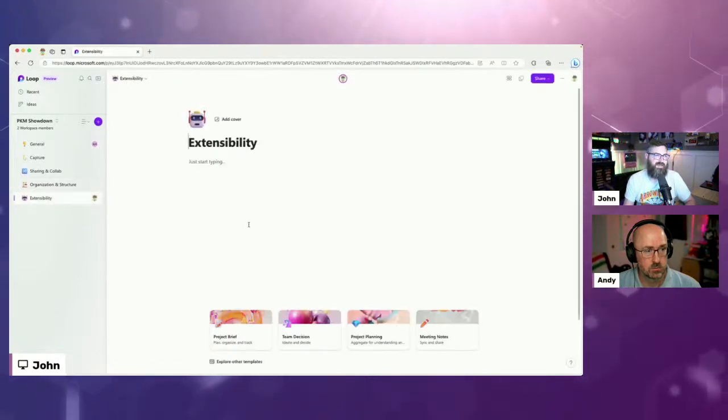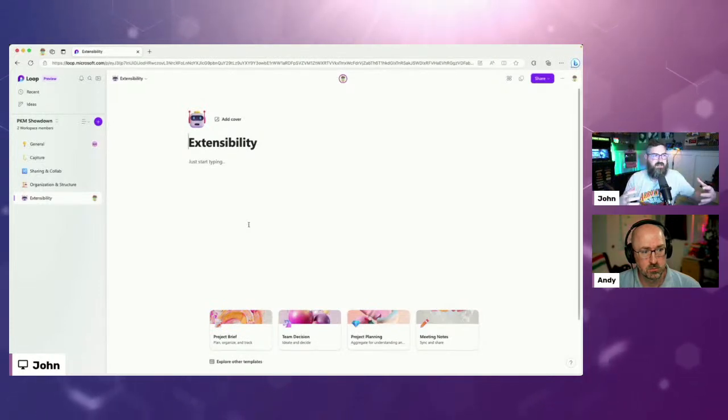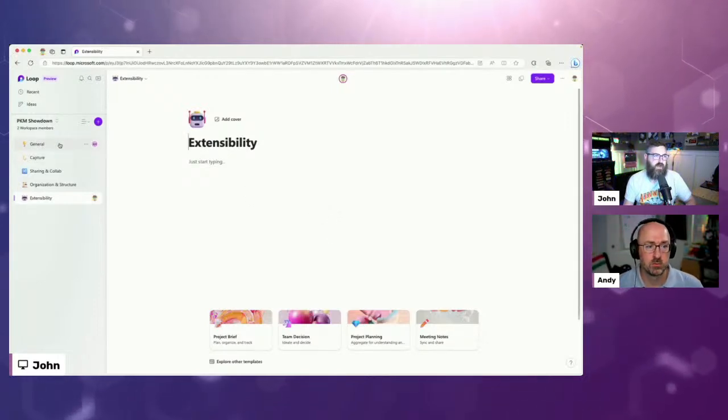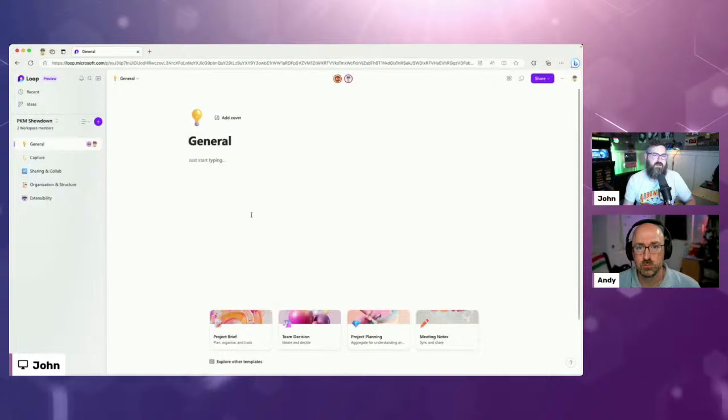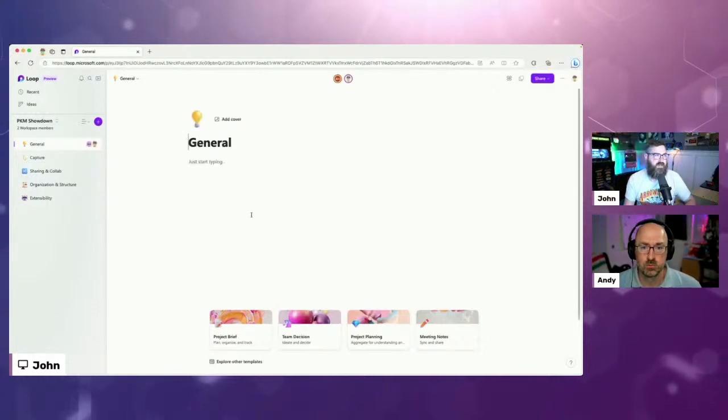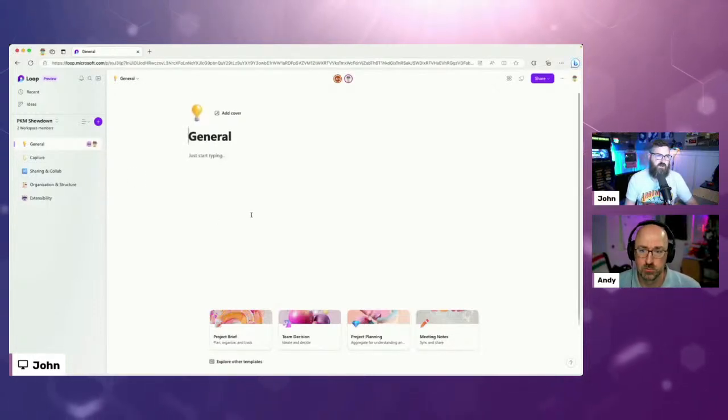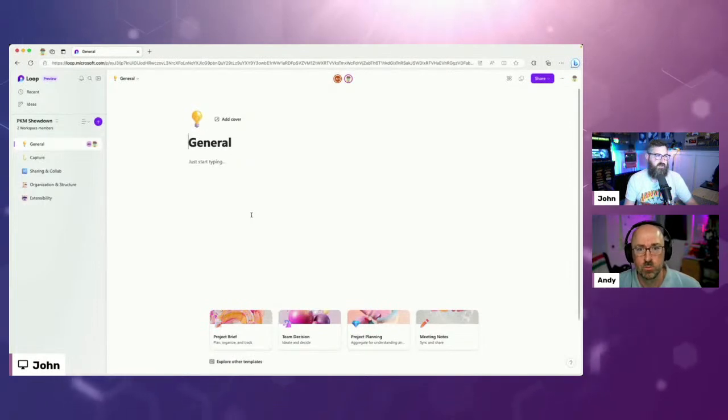And then finally, extensibility. How do we get things connected in different ways so that we don't have to copy and paste everywhere, and don't have to have 8 different apps open to get it into that kind of single pane of glass? I've been thinking about this for a few months, and Andy, I think you've been doing this longer than me in finding what works best for you, right?